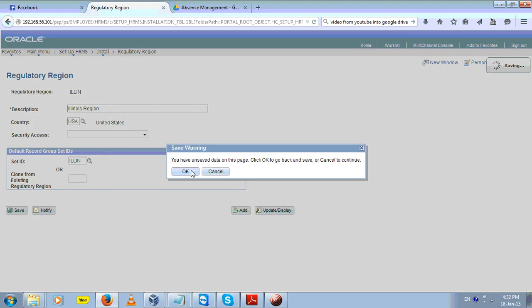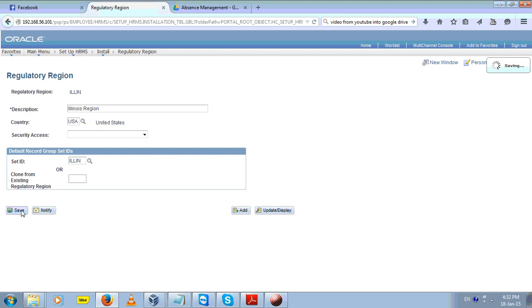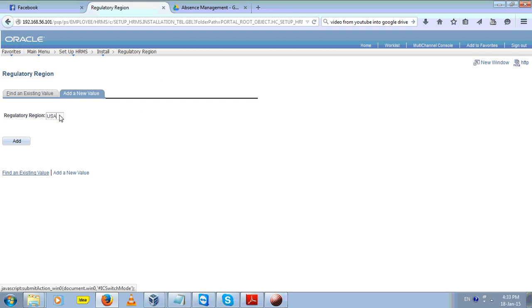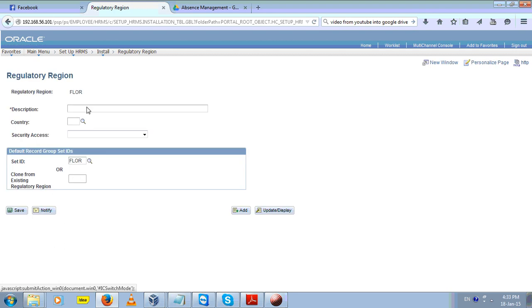Similarly for a different state, let's say Florida. So we'll add that FLO, add Florida region.